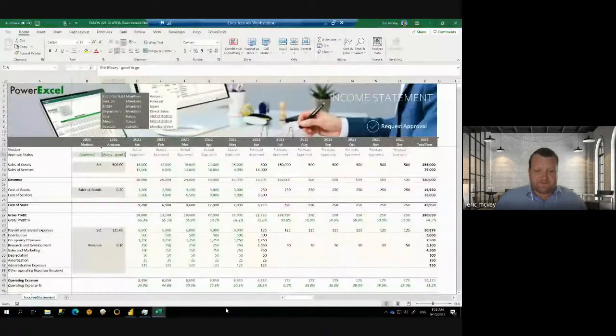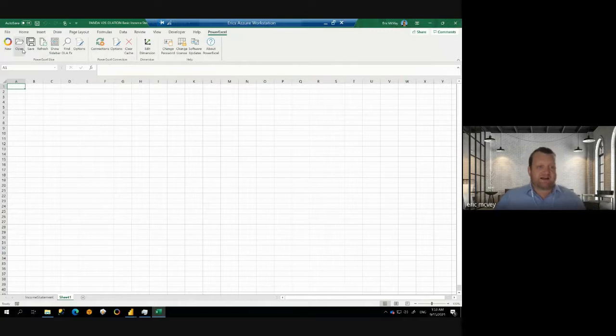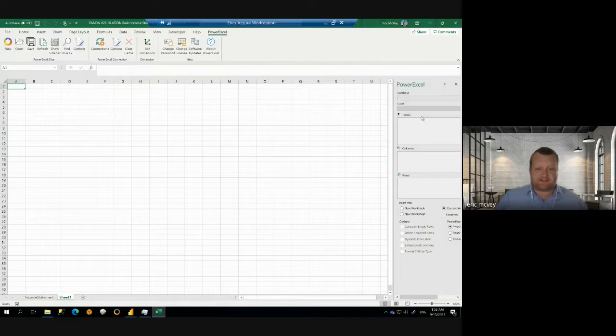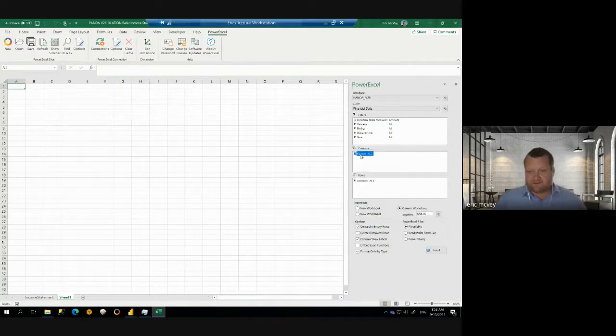So if I come back to my spreadsheet, here I'm just going to use the Power Excel system very quickly to create a view of data that I'm going to pull into the dashboard. It's not going to take too long. I'm going to start from scratch. So I'm going to pick the data set, financial data. I'll give us a little more room here so we can see what's going on. And I'm going to pull the months down. I'm just using this tool, but there are other tools out there that can do this sort of thing. But this is a really easy tool to use.